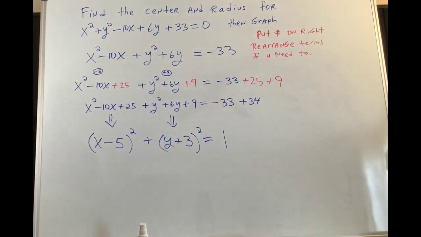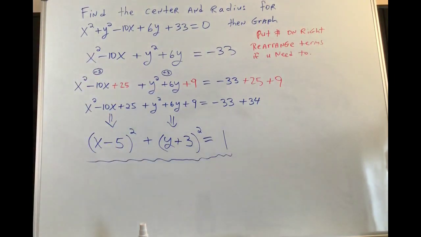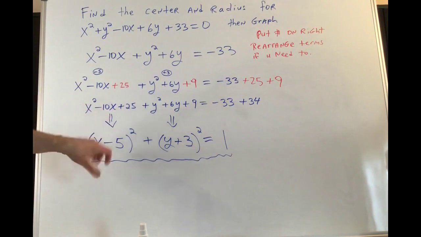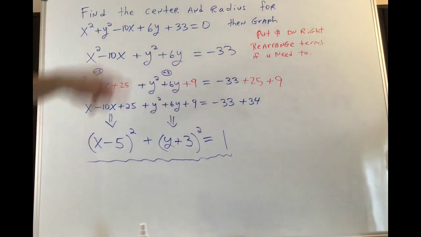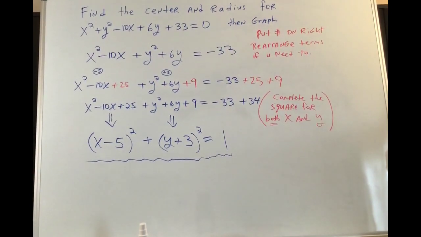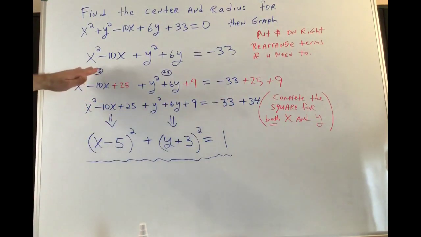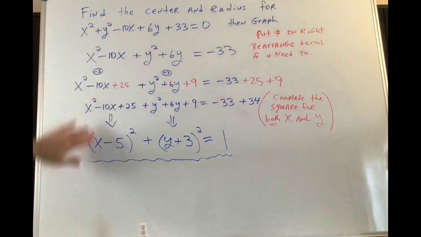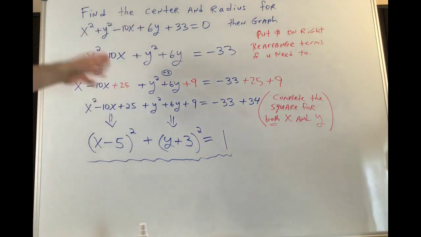And now, you see, this is what the circle is supposed to look like: x squared, y squared, r squared. Now you have it in the right form. You had to complete the square twice. So I decided to write this step for you, just for the hell of it. Complete the square for both x and y. So from here down, that's what I did. Cut it in half, square it, add it to both sides, and so on.